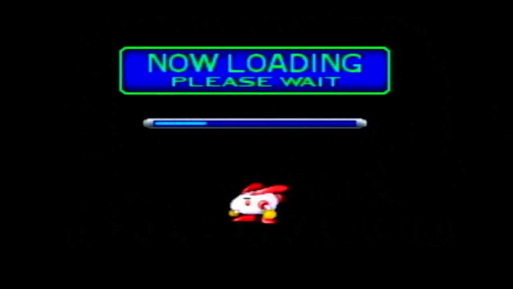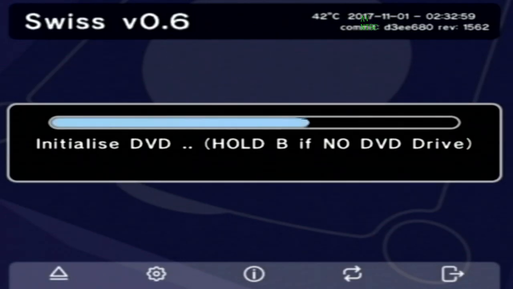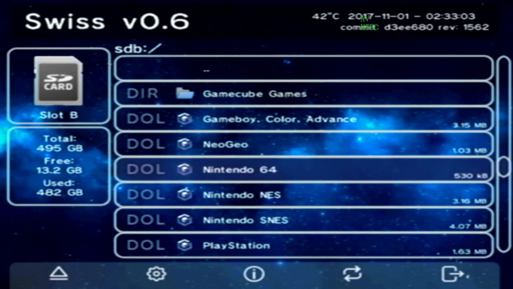And unfortunately, there's no button sequence to go back to the menu. So in this particular emulator, you're going to actually have to hit the power button on the GameCube itself. And that's what I did there. And then I powered it back on, and now we're back. So that's the Neo Geo stuff.